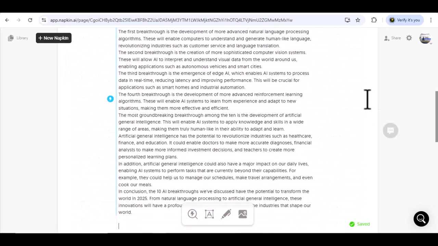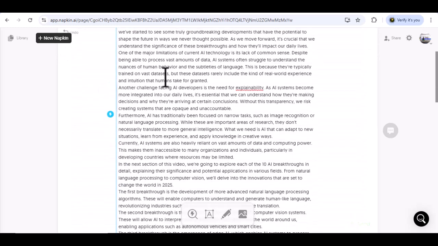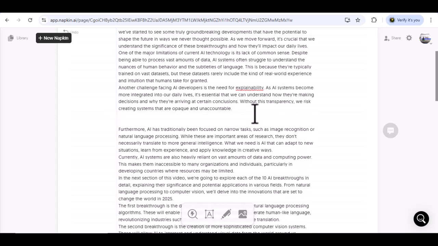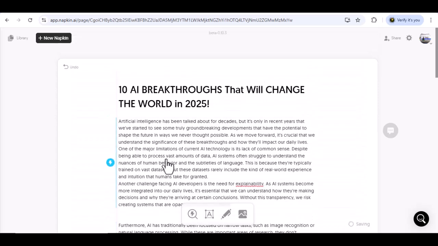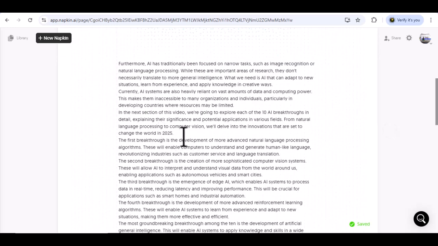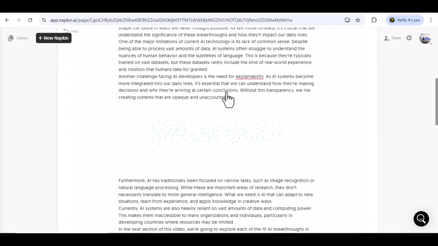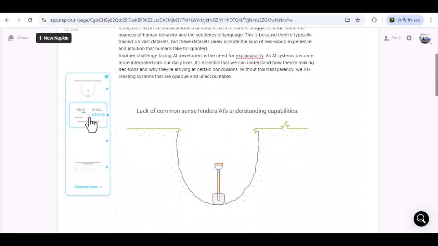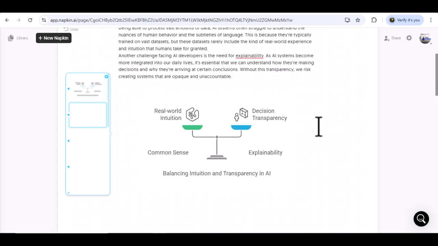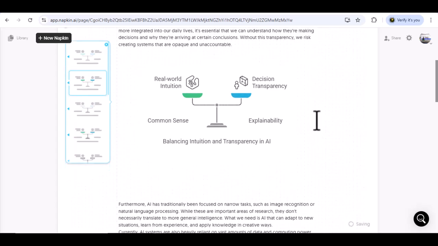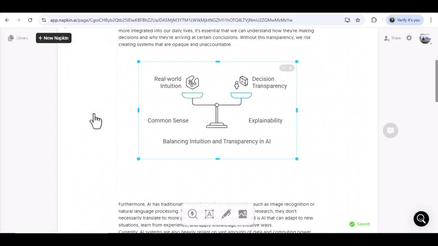You guys should try this and put your content over here. If you have multiple paragraphs and you want one diagram generated for them, I will show you the next one once this diagram is generated. You can break it into multiple contents depending upon your requirement. If you are doing a history book or a history chapter, go there and put it inside Napkin, and you will be able to generate content paragraph by paragraph.